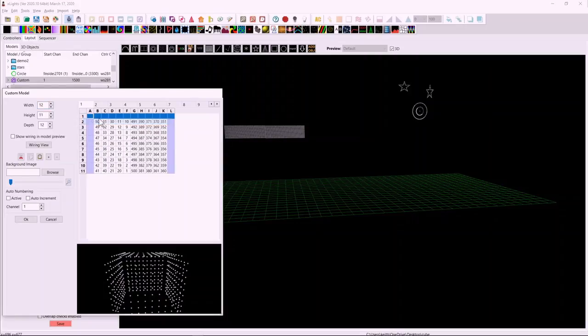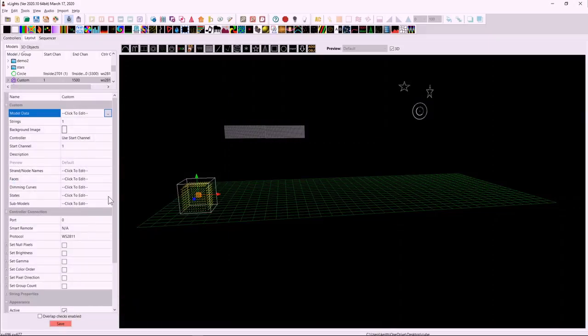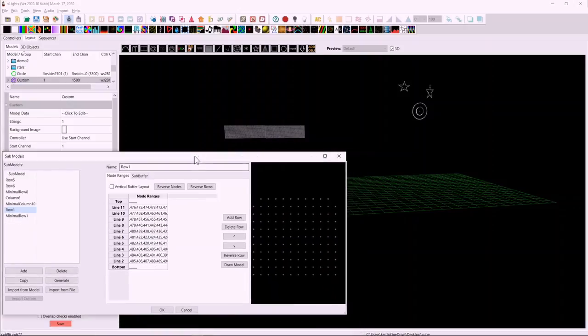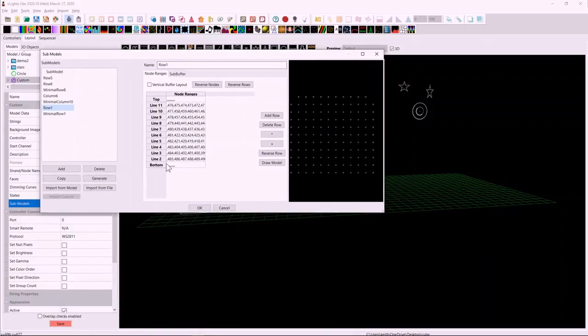Let's create the minimal submodel from that row, and let's create the normal submodel from that row. Go back into submodels. So there's our row 1. If I make this a little bit bigger, you can see that there's a row of commas, column of commas here. There's actually another set down the right hand side here, and then there's a row at the top and the bottom. But if you look at the minimal, it got rid of all of those spare ones around the side and created the minimal submodel that included all those nodes.